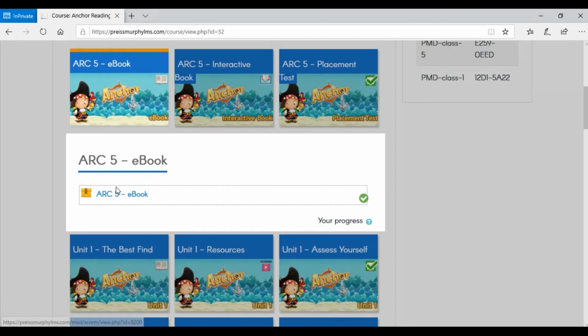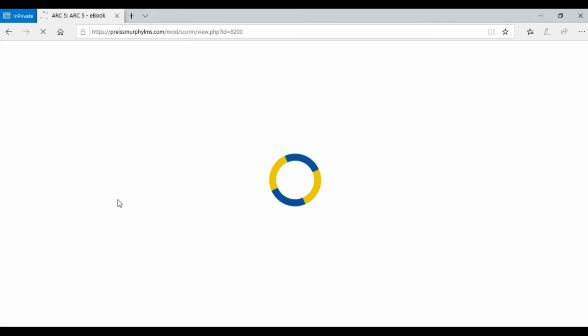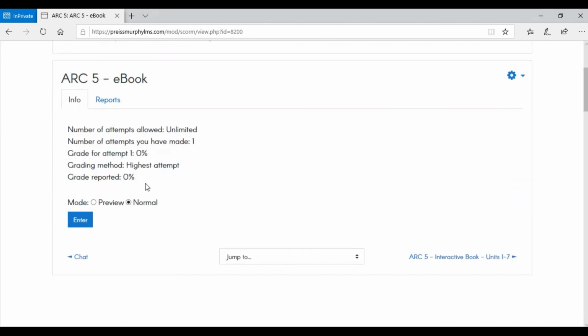If I click on the electronic book or ebook, you will find a reproduction of the physical book, but with audio and navigation. If you would like to enter, you can use either the preview mode or the normal mode. Preview mode is like just flipping pages of a book; nothing is recorded or done.